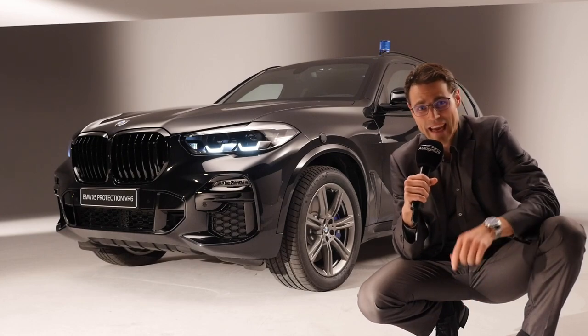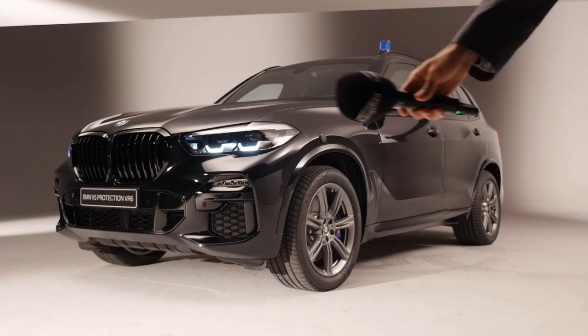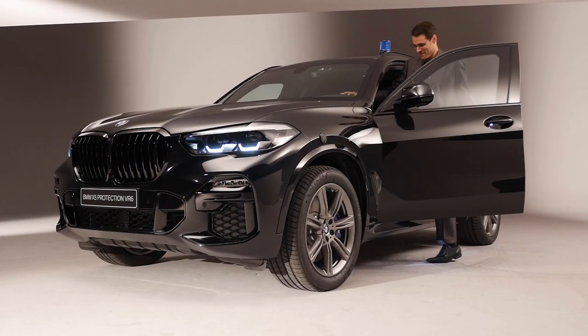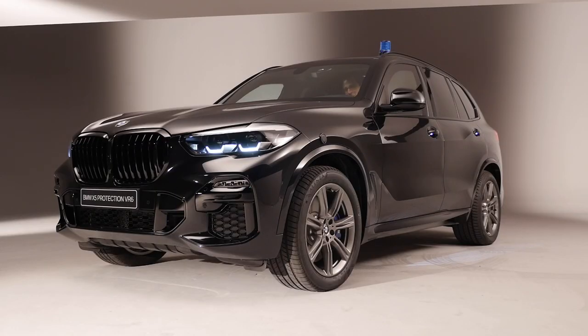Now we will test the intercom — I'll hand over the microphone to Holger who's standing on the outside, and I'll get into the car and test the push-to-talk function. [From inside]: 'Hello, hello. We have to protect the president. Who are you? Get away from the vehicle. Please let me in.' When I stop the push-to-talk button, I can hear what Holger is saying, but I cannot hear anyone while I'm actually speaking. It's also interesting how my voice changes — it's a little bit like Darth Vader. 'I am your father.'